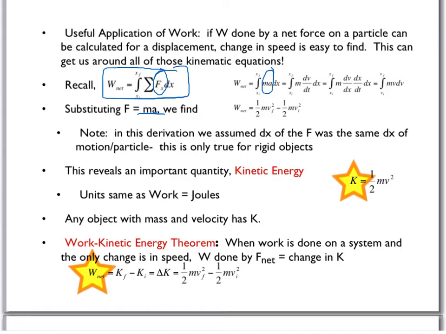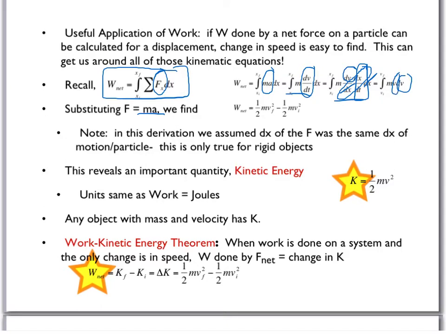We're going to rewrite a as the derivative of velocity with respect to time, and then stick in basically a 1, a dx over a dx. Notice that we wrote it in a slightly different place, but essentially that's all we're doing from this step to this step, is adding in the dx over a dx. What that means is that one of these dx's can actually cancel. We then have a dv left over, and we also have a dx dt left over. That dx dt can be written as a velocity, and the m, of course, is still there.